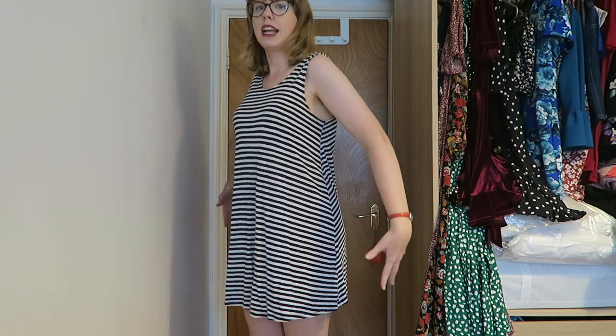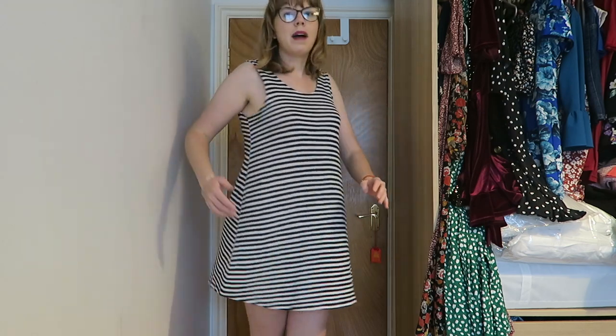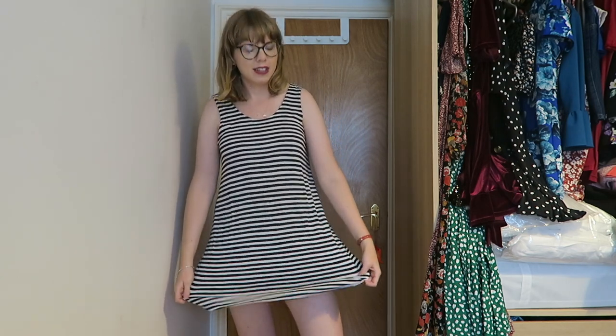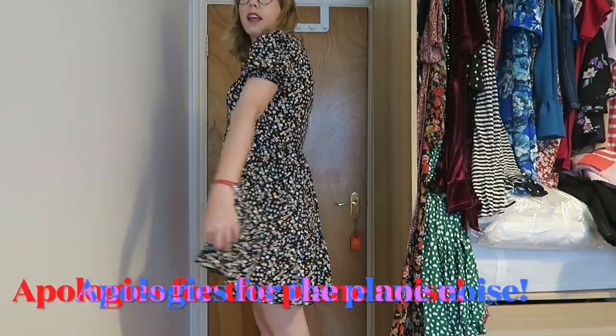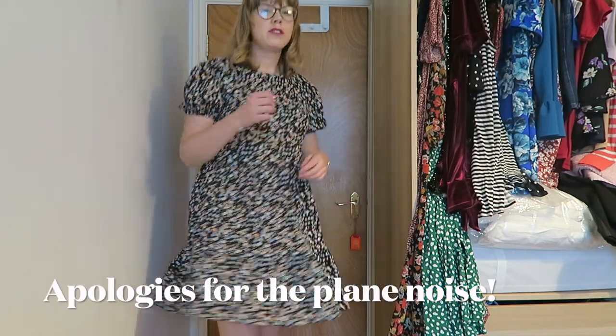This is another dress I wear on the absolute hottest days of summer because it touches here and then literally doesn't touch any other part of my body. It's just perfect when it's so hot in the UK. I would also take it on holiday — when you just want to be cool, it's the perfect dress for that. It definitely had a few outings this summer and I'll be keeping it for next summer too.